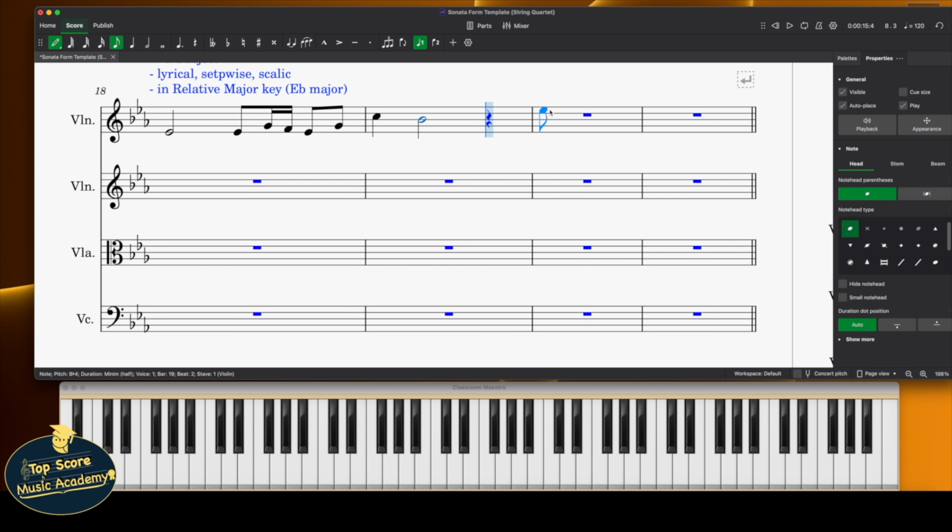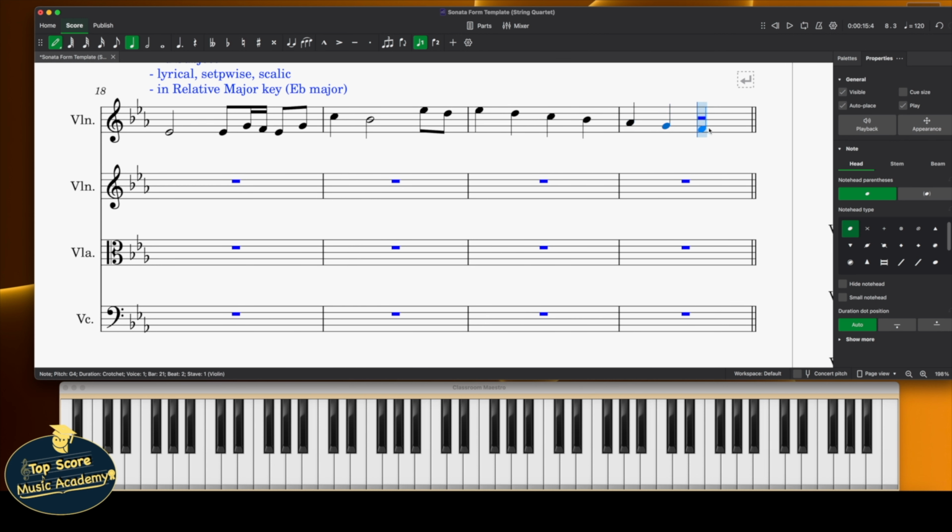Then, okay, so stepwise movement here all the way down. That could work.